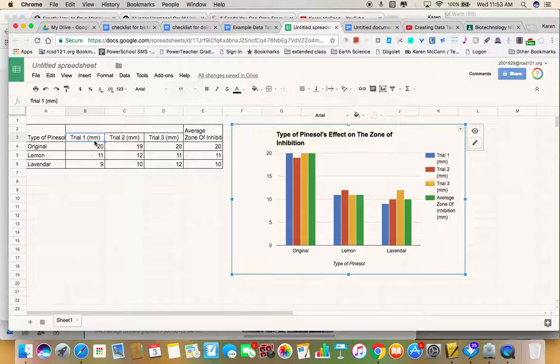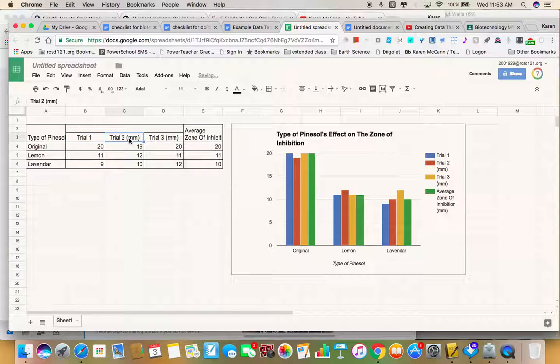There's my title. To fix all these millimeters everywhere, you can either go in and click on it, or I'm going to go over to my table over here. And I'm just going to highlight my millimeters and get them out. And that will fix it on my table, on my graph. So by going over here, I'm fixing all the millimeters. And now on this one.